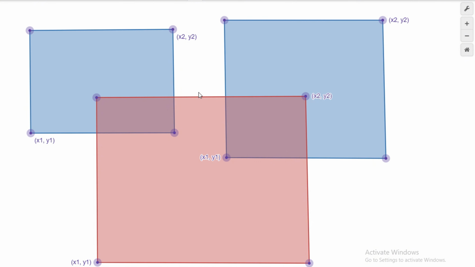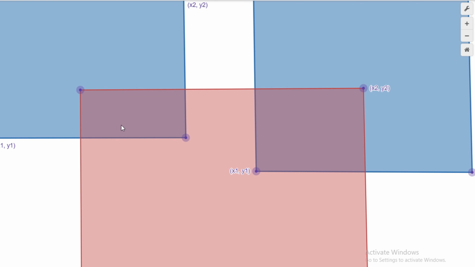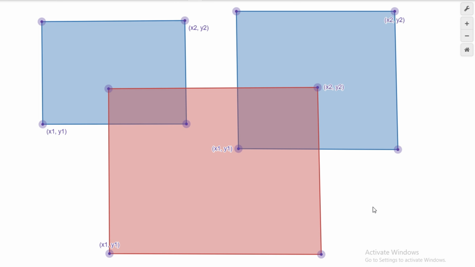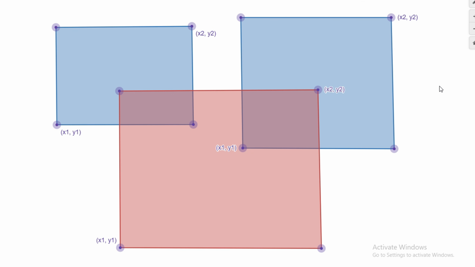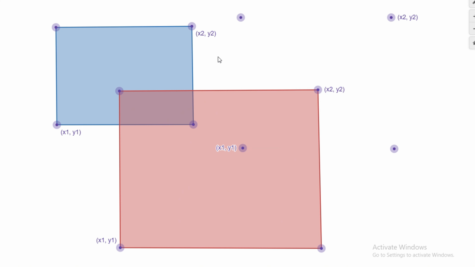So all we have to do is add the areas of the billboards together and then subtract the area of the billboards that is intersecting with the truck. But how do we get the area of the billboards that is intersecting with the truck? Well, to make it easier to understand, let's first hide the second billboard.